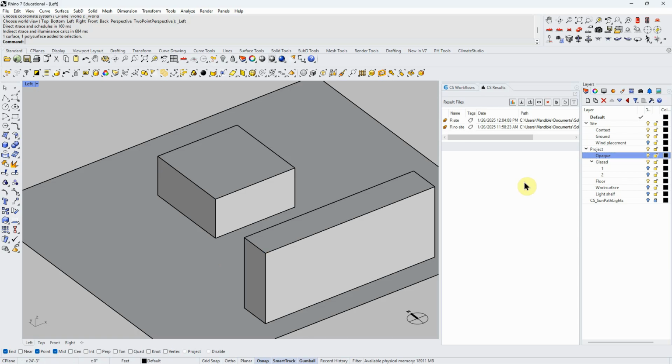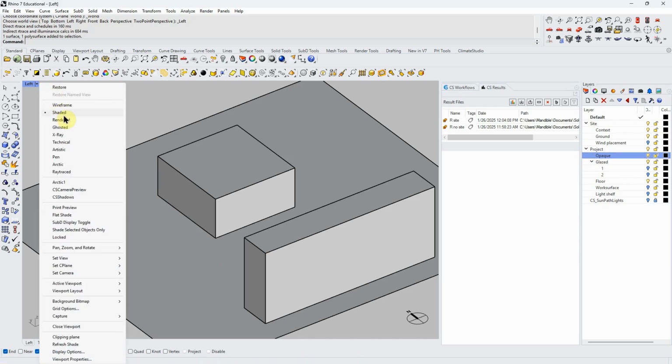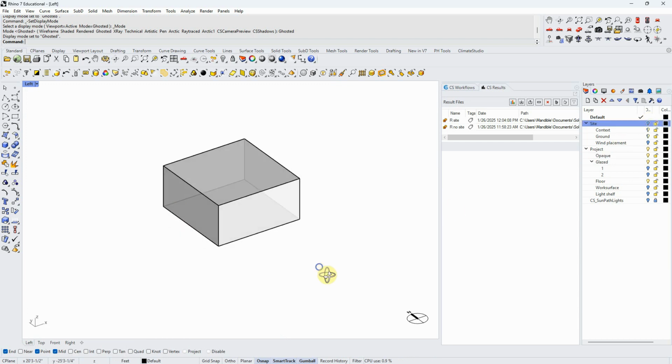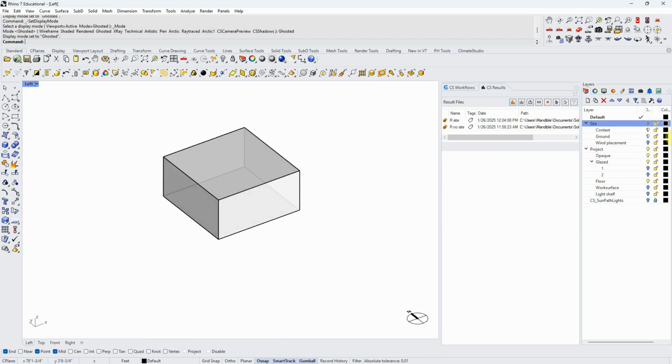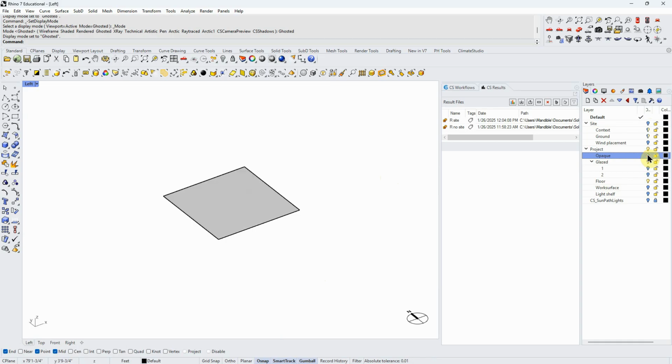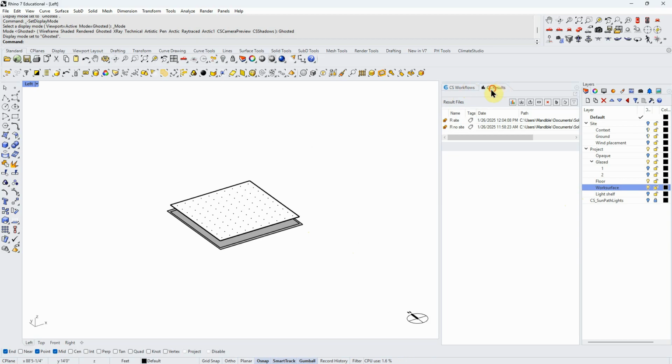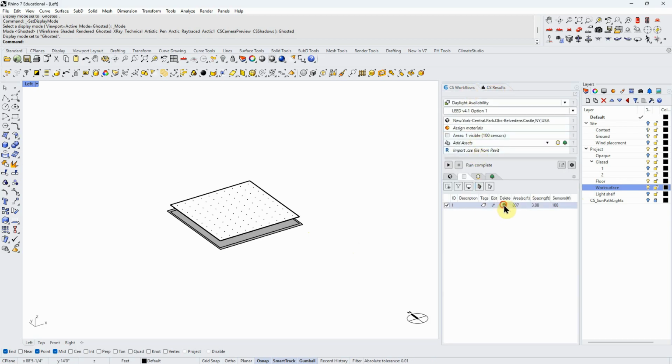All right, so let's go to a shaded view, ghosted view here. I'm going to turn off right now the site just because it'll make it easier. So as we said, we have our opaque envelope and we have a floor. And I created this work surface that's, let me actually, just so it doesn't, I'm going to delete that.